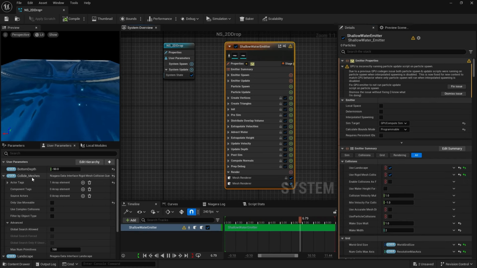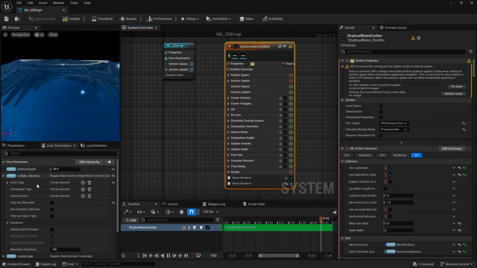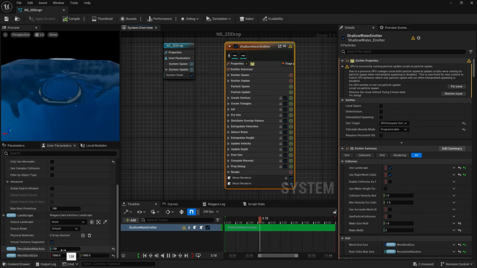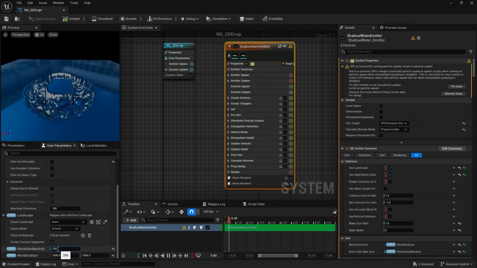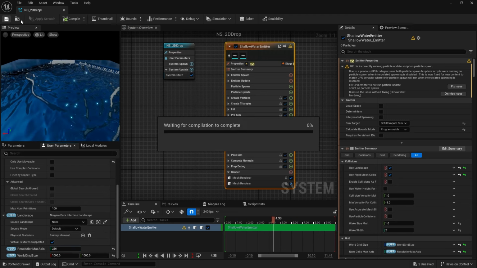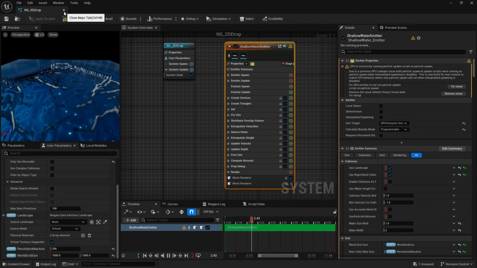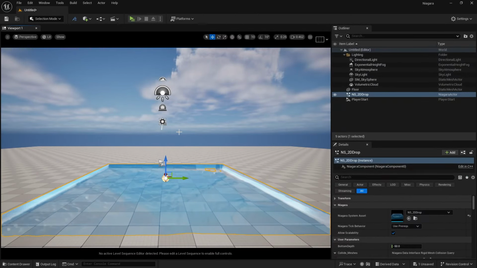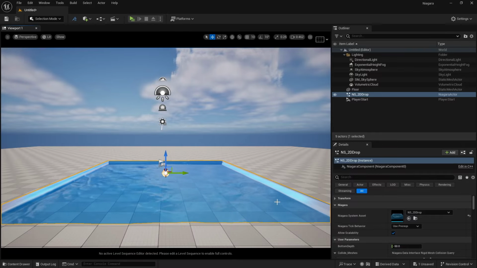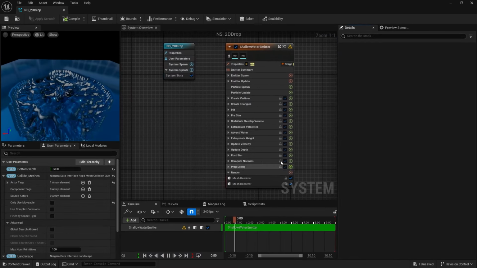You can see here we have a bottom depth of -50. If you want, you can also increase the resolution here. By default, it's set to 128. You can take it up to 256 also, and now you can see our water quality is improved. So you need to save it, and if I close it here, you can see our water quality is improved. It feels like a pool now. Let's double click it again.